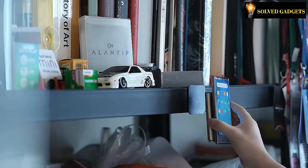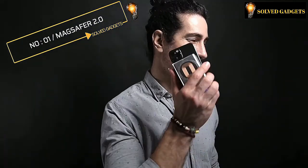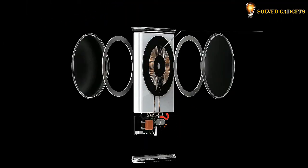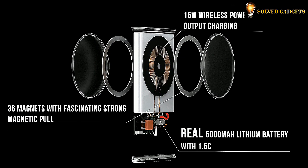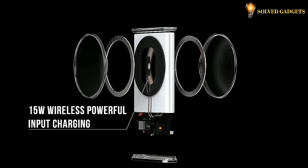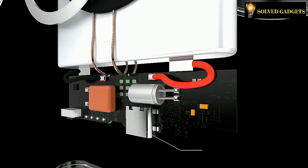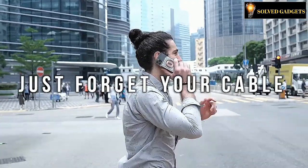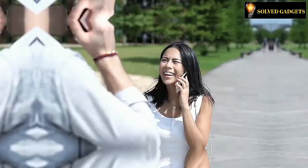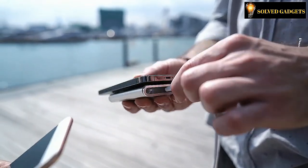The best partner for your phone: Mag Safer 2.0 — ultimate wireless for universal phones. Powerful 15-watt wireless charging output with a real 5000 mAh battery. Complete with a ring of 36 magnets on each side, Mag Safer 2.0 also provides 15-watt wireless input charging with a reprogrammable MCU and a multi-use Type-C slot — the simplest way to charge. It is no longer a struggle to charge and talk on the phone at the same time. And if your friend's phone still needs charging, Mag Safer 2.0 is there for you too.